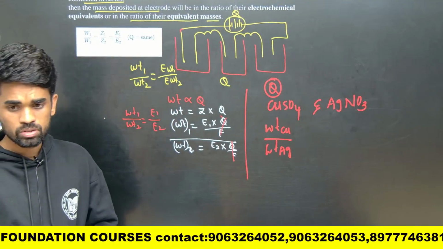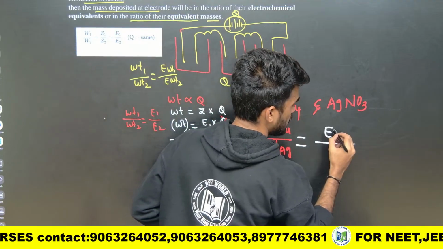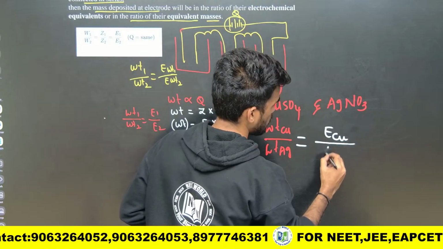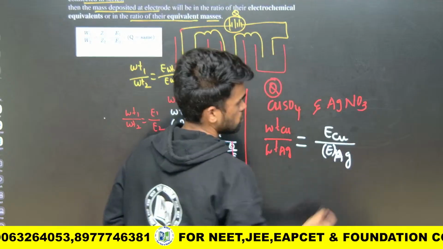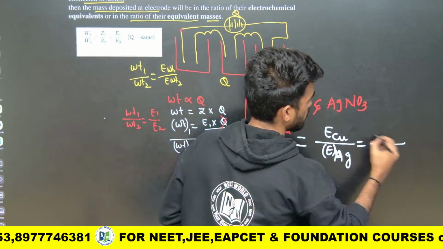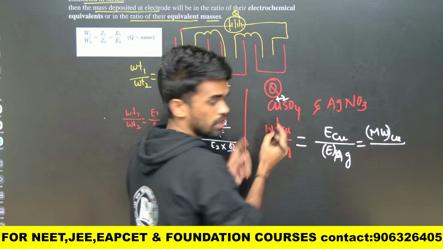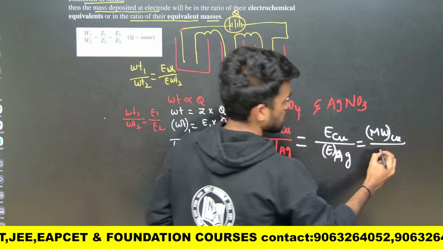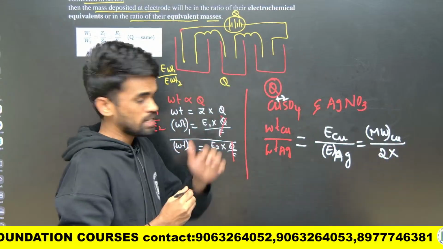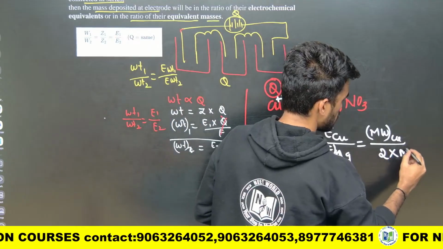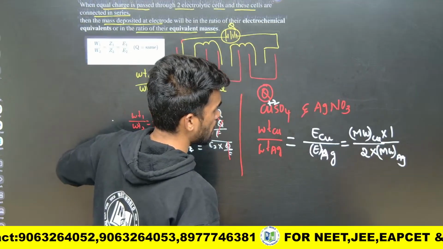So what is the ratio of their weights we will get? Their ratios will be their equivalent weights, equivalent weight of copper by equivalent weight of silver. So what is its equivalent weight? Molecular weight of copper, 63, in copper sulfate Cu2+ converting into Cu0, it means its n factor will be 2, you should take it like this. What about the equivalent weight of silver? Its molecular weight is 108. So molecular weight of silver, Ag, into its n factor, which is 1. So this is the ratio you will get.